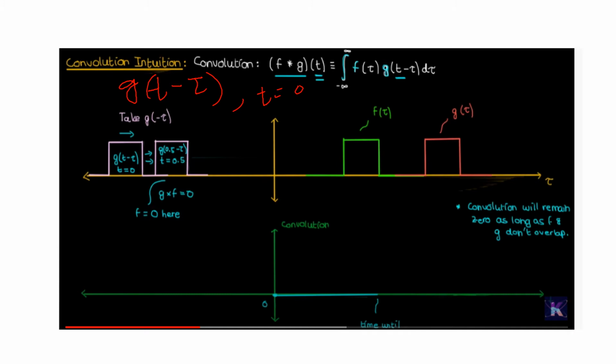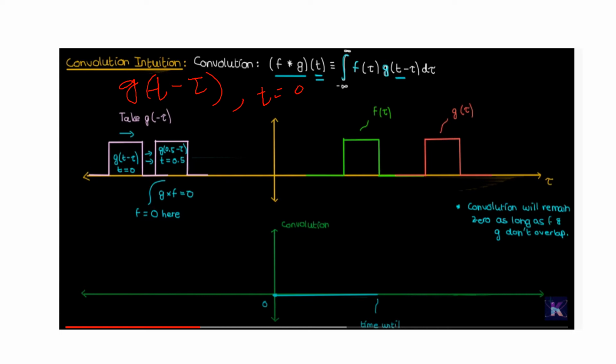Now, our aim is to define convolution. What is convolution? It is a product of these two functions, the product of f of tau and g of t minus tau. Then we have to integrate, or take the sum of the product of f and g. And the integration is from minus infinity to plus infinity.